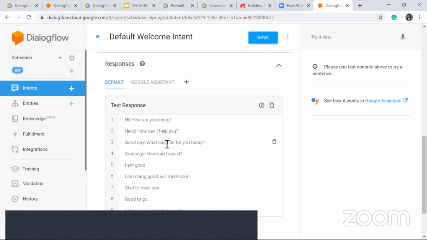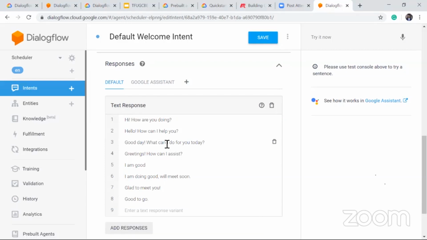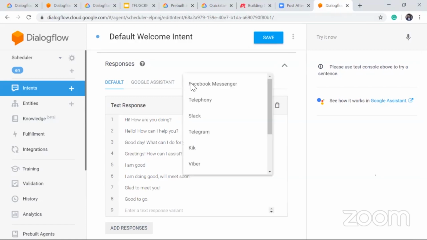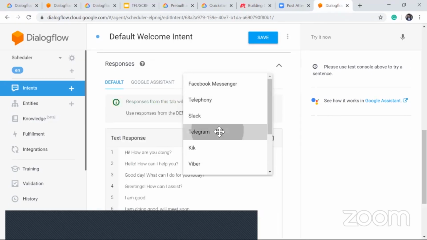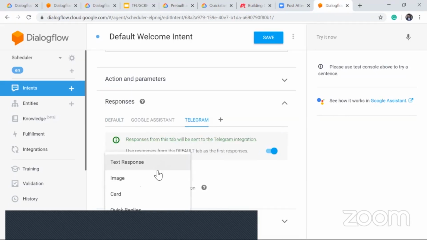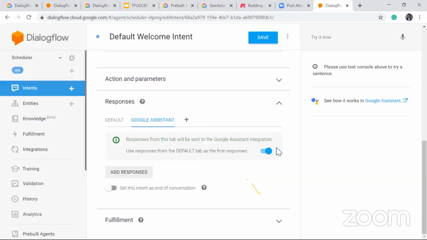In case you want to add responses, say for example you're going to deploy this chatbot into Telegram, Google Assistant or Facebook Messenger, anywhere, maybe Telegram will have its own features, because you would have seen in Telegram we have buttons that appear on the screen. The user can select the button and everything. So for this, you can click this button and say to which platform you're going to deploy. If I'm going to deploy in Telegram, I just click Telegram. In responses, you can add a text response. If you want to send an image, you can add an image, card, quick replies, custom cards, and everything. So everything is possible in Dialogflow. For now, I'm not using Telegram. I'm just going with the default one.